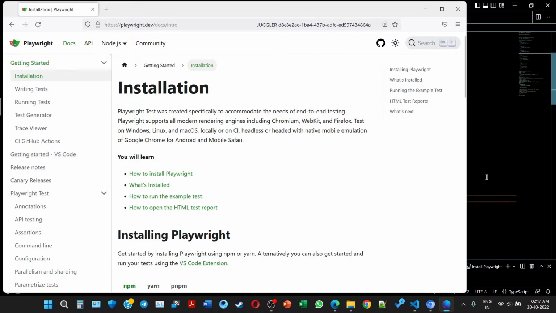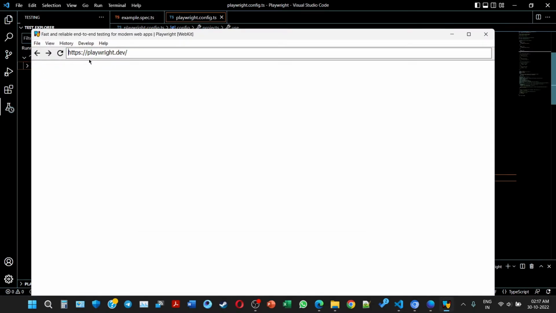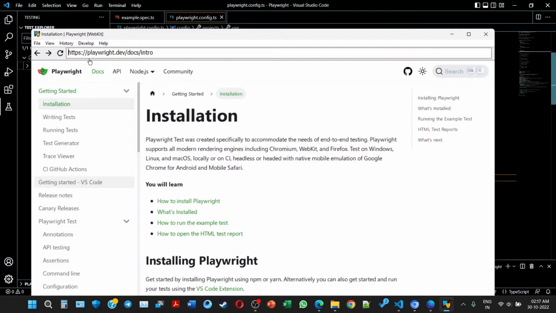Again, the execution is success. It took 4.3 seconds. And the last one is WebKit. So this is Chromium. This is what we call as nightly Firefox, and the last one is WebKit.